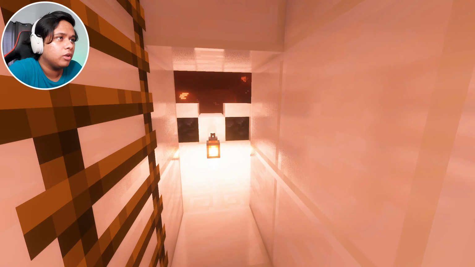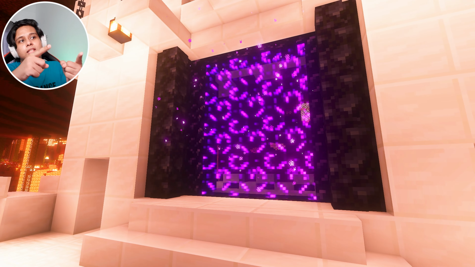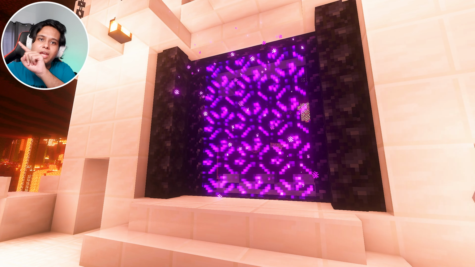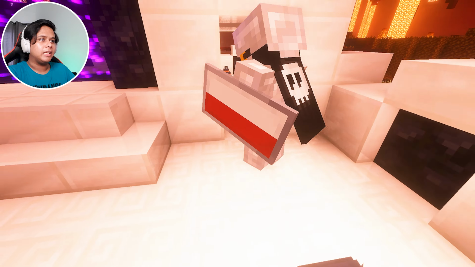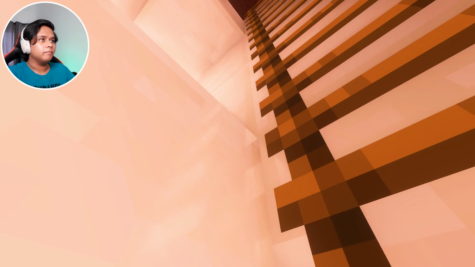So this is where we're going to be entering our base in and out from the overworld. Eventually we're going to have to connect this nether portal to another portal back home. So when we jump in from there, we land up over here. We're going to have to connect that somehow. So Raiden, let's go up and see if we climb this floor.